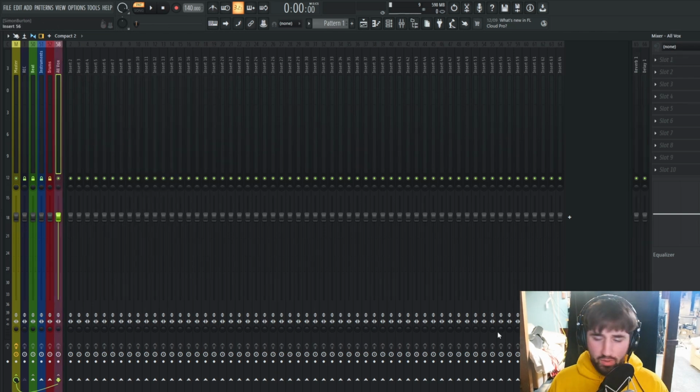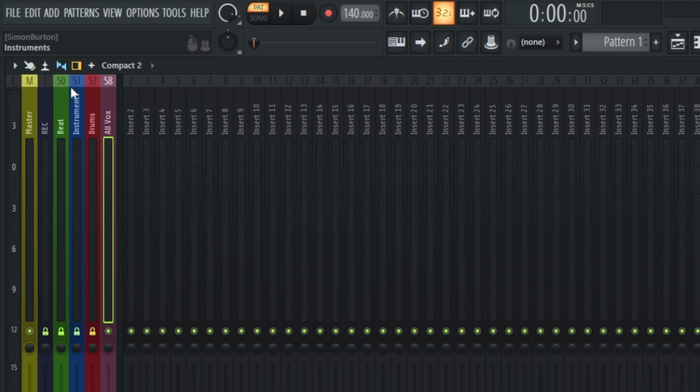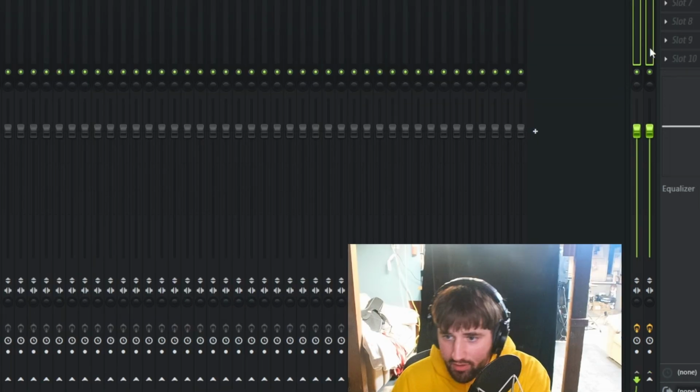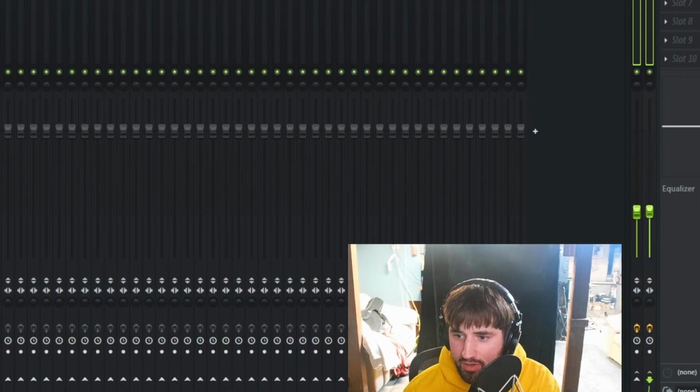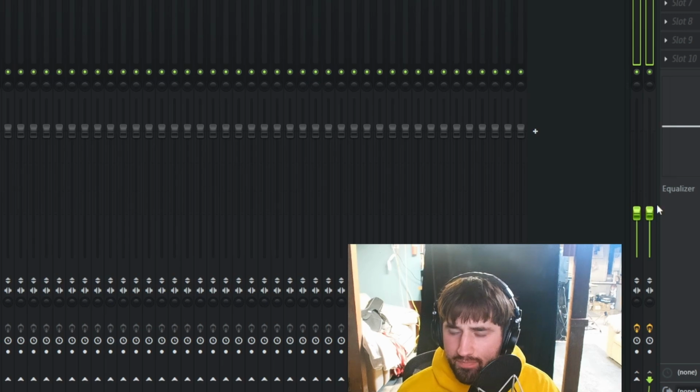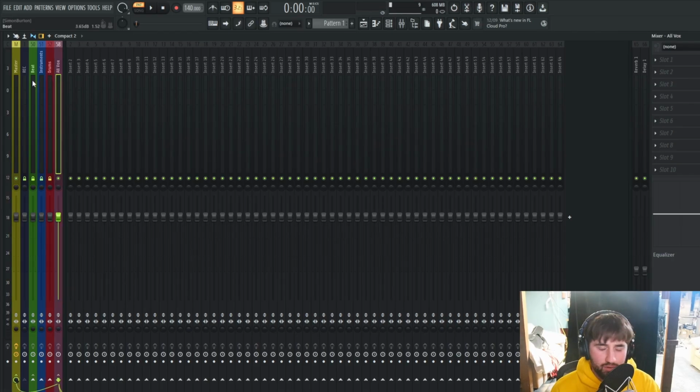Reverb and delay. We want to send from all vox to these sends here. While my all vocals track is selected over here, I can then select that there. These probably are too loud because, you know, we don't need a super ton of reverb and delay when we first start recording anything. Very simple there. So now we have all the buses we need. We have reverb and delay.